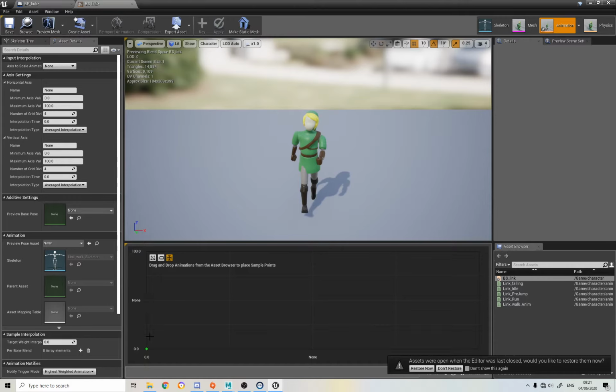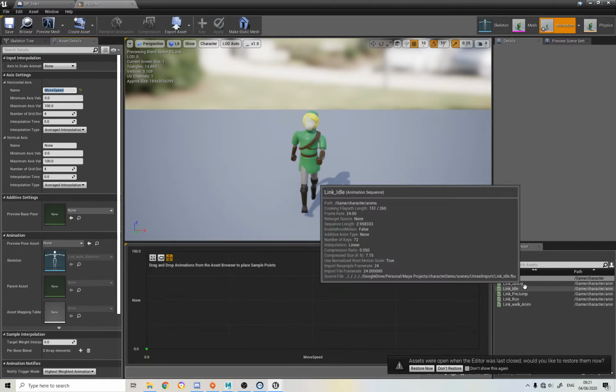What we're going to look at in this one is just setting up the bottom x-axis here, which is going from idle to walk and run. So horizontal axis then we're going to call move speed. And that'll come in later when we start looking at the animation blueprint, but just for now, having it named something like that is going to be useful.